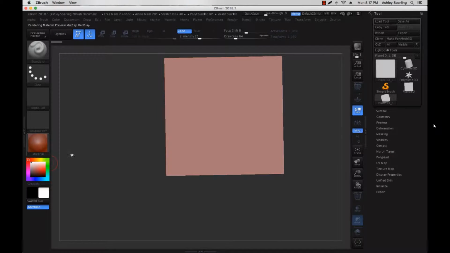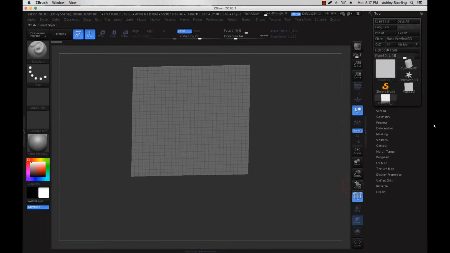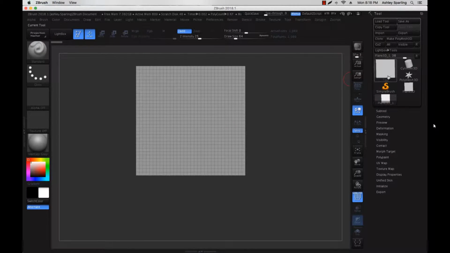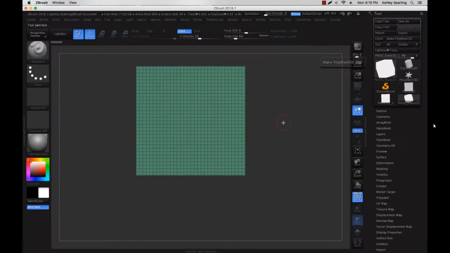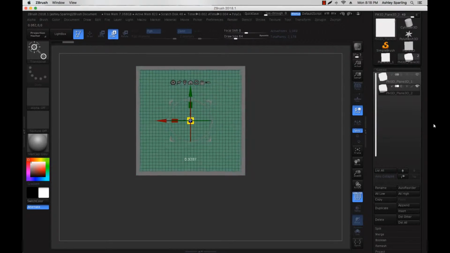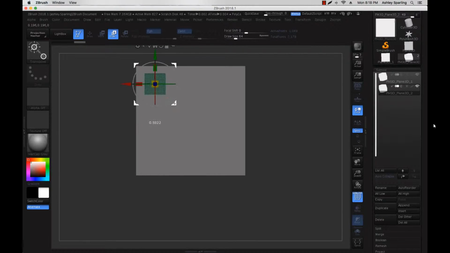Just going to drag that in and change the colour to grey. And if we go into polygon mode, we can see that it has polygons all the way across. I tend to keep this as it is because we're going to be masking out different areas. So I'm going to make it a polygon mesh, and then I'm going to duplicate it. I'm going to push E for scale, and I'm just going to scale it down. So I'm working out how big I would like the placement of my section.